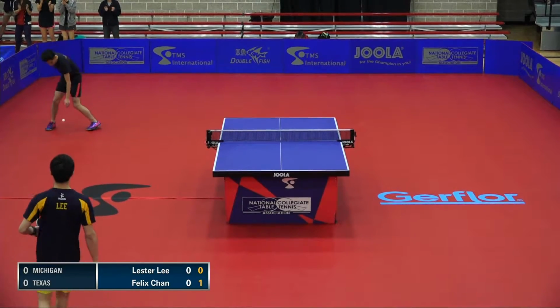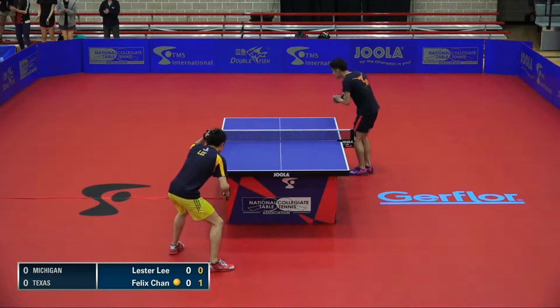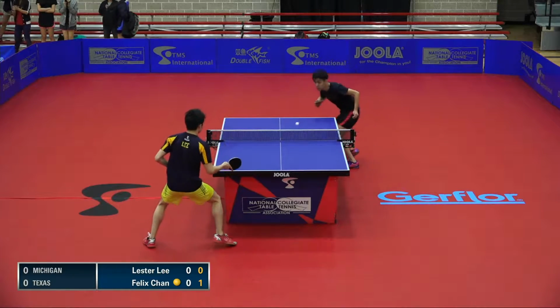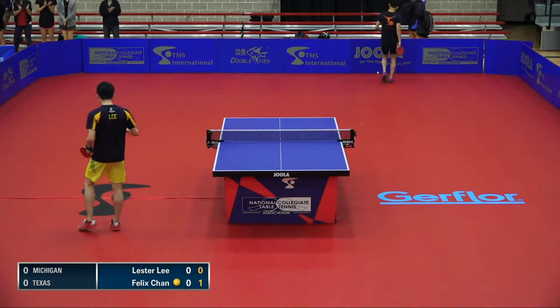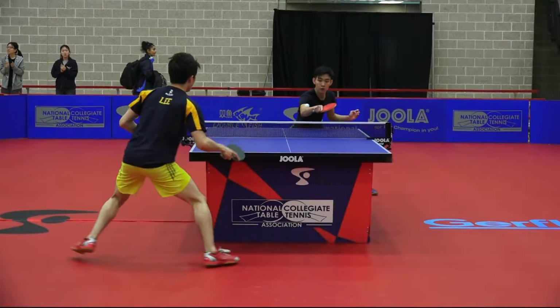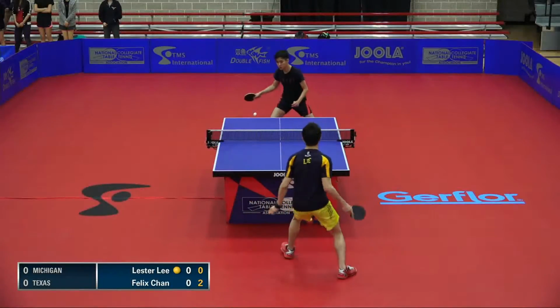Nice flip there, misdirection. Felix caught Lester going to the forehand and just misdirection timed it to the backhand. This is going to be a very even match if you just go by the ratings. Both players in the high 2300s.